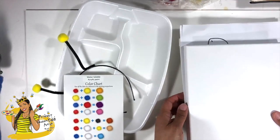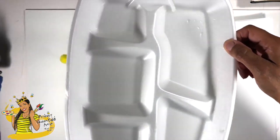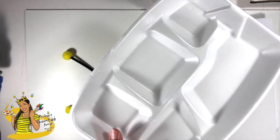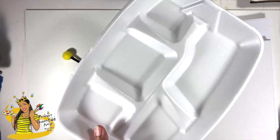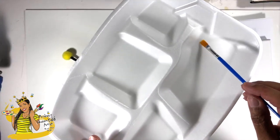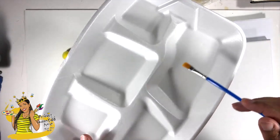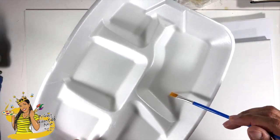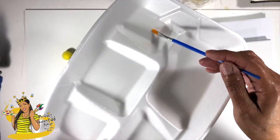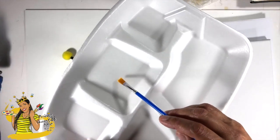In your kit you're going to get a painter's palette. This is what you put your paint on. You can put your paint in separate sections here. Put a little couple drops of water in each one of them and you can use your paint brush to mix it to thin it out a little bit. Whatever you need you can mix two colors together in a larger area. You can put another color here that you're never going to mix in that space but you can go in here and dip some paint out and put it somewhere else that you might want to mix it with.